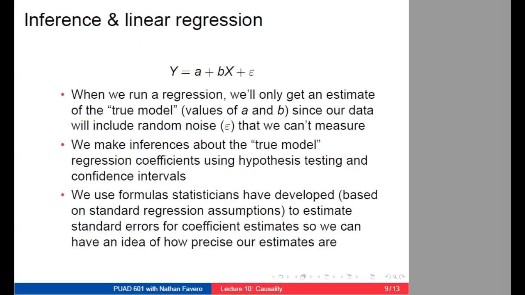Statisticians have spent a lot of time developing different formulas and helping people program statistical software to be able to say what those estimates should be based on, and specifically to get standard error estimates and coefficient estimates, which allow us to be able to conduct hypothesis tests and construct confidence intervals around our coefficient estimates.